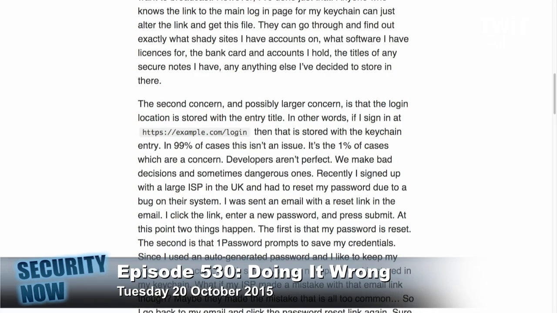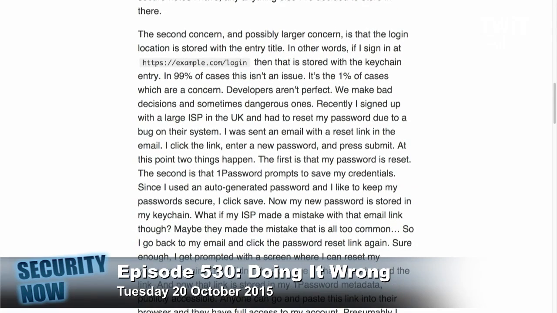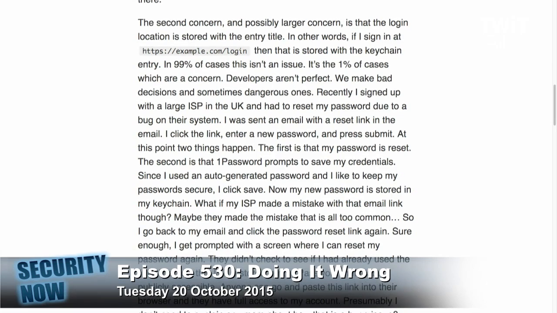The second and possibly larger concern is that the login URL is stored with the page's title, all in plain text. In other words, if I sign in at https://example.com/login, then that URL is stored with the keychain entry. This is often not an issue, but it can be.